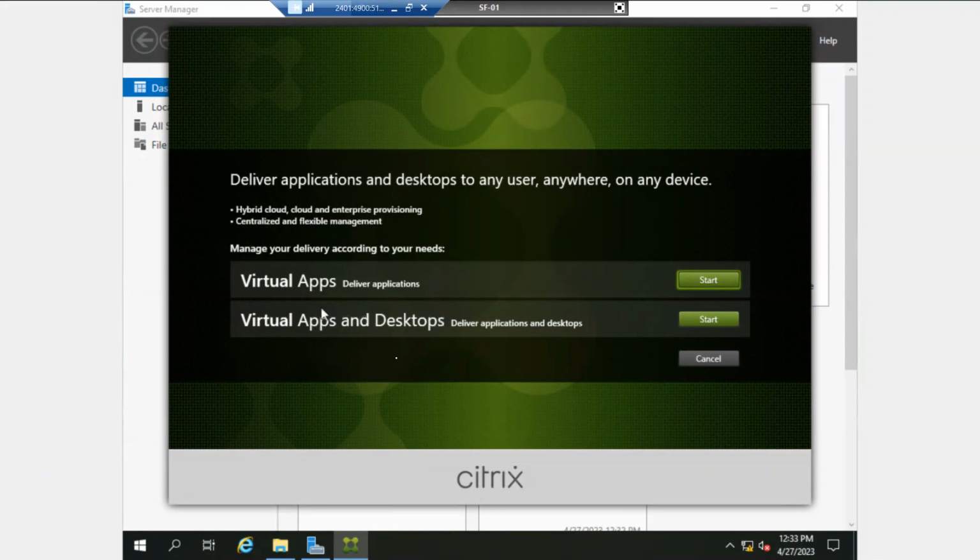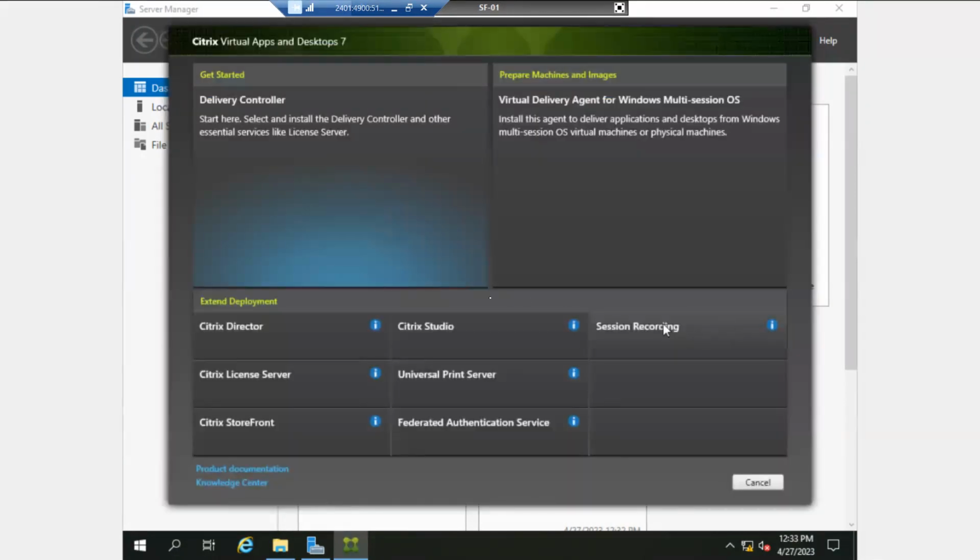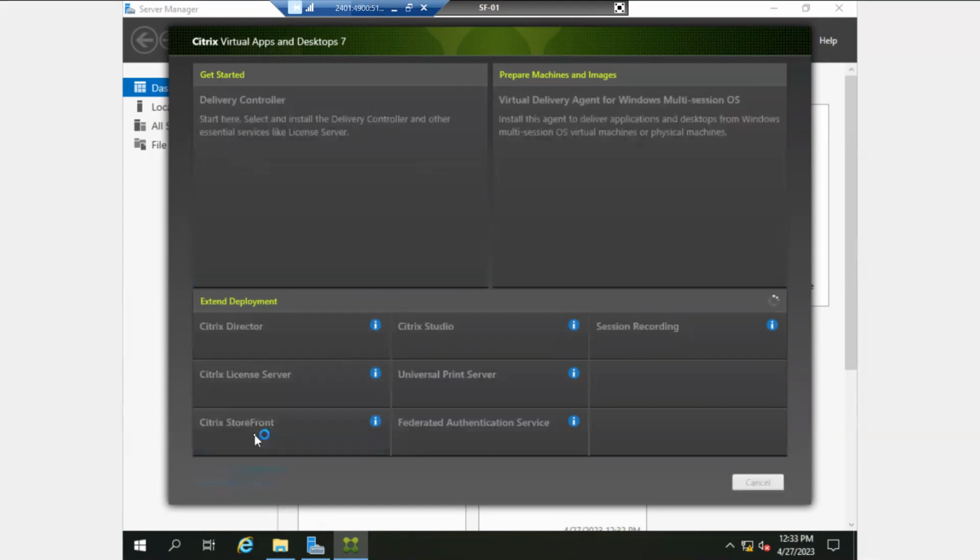Now we have to learn both things, how to publish application and desktop both. So select this one, and basically here is the storefront role. We already configured delivery controller, VDA agent, studio, director, license server, right? Now we are good with the storefront.